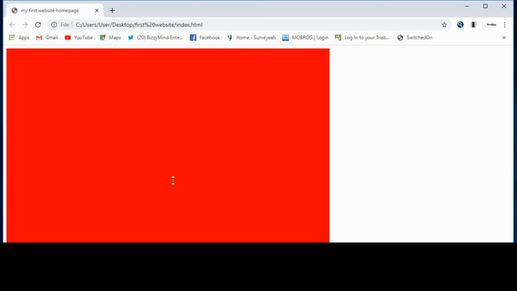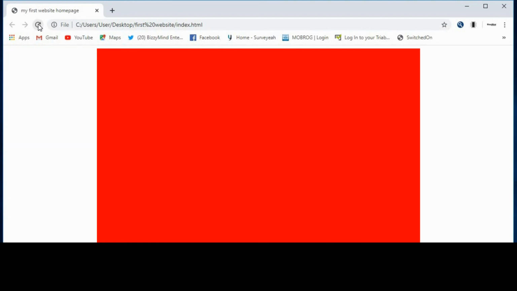You can see the box is still here, though we've added the margin. For the changes to take effect, we have to refresh the browser. So you refresh it, and you can see it has moved to the center. It's as simple as that.